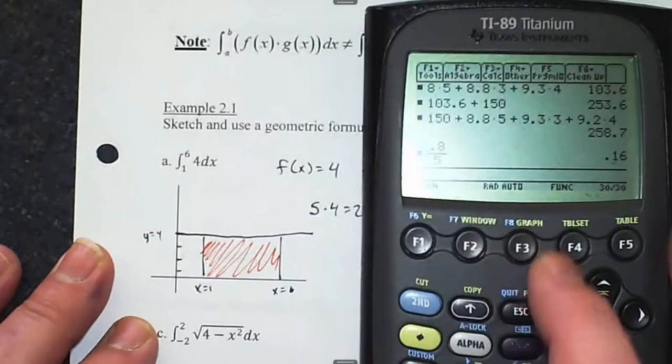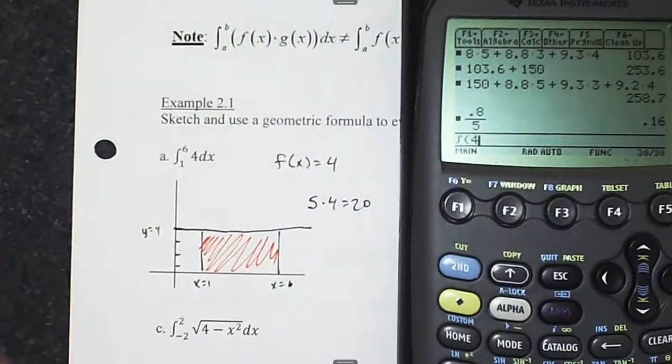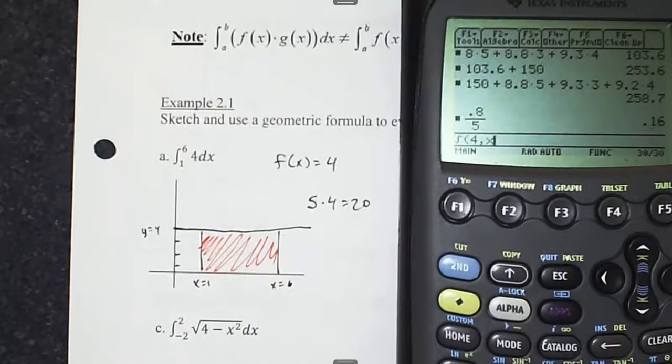It's also under the F3 calculus menu. So second 7, integrate. We're going to put a 4. First you put the expression. Then you put a comma, and you have to tell it whether it's dx or not. Turns out, later on we'll see, we could do our rectangles, instead of going up and down, we could do them horizontal and be dy. So we've got to tell it we're doing dx.